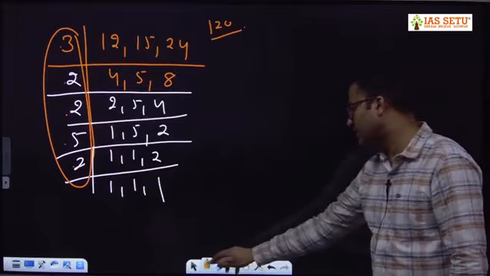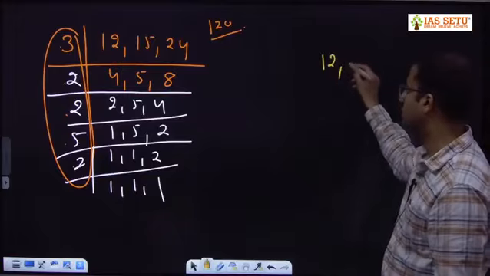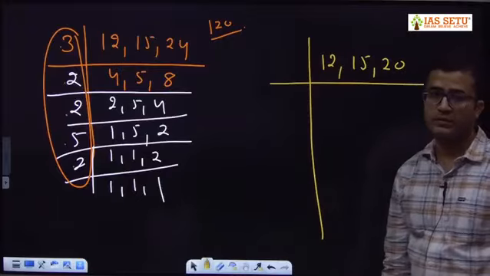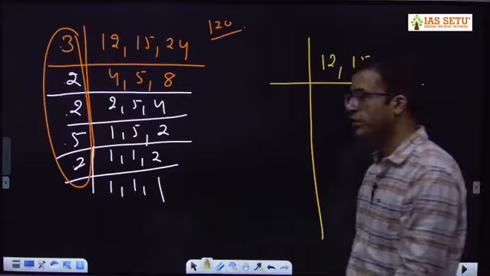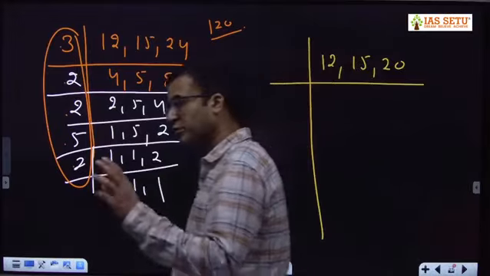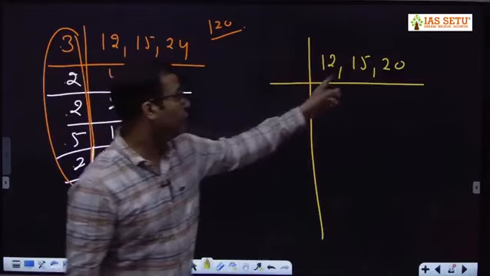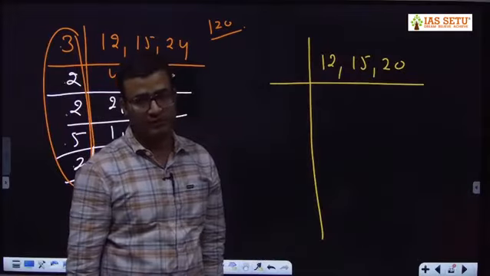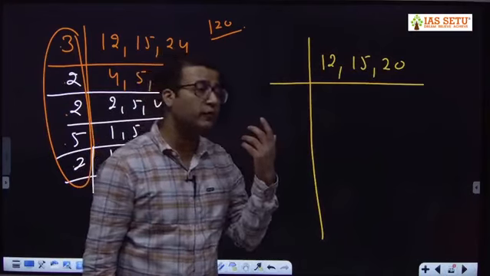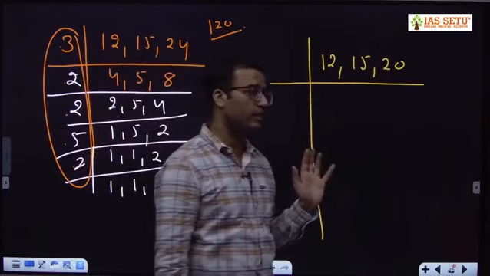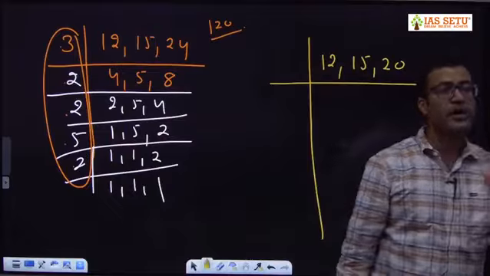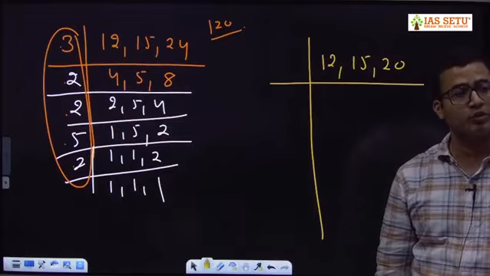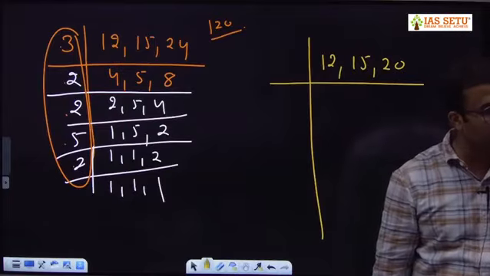I take one example that is the best example for LCM: 12, 15, 20. If you check these numbers, 12 and 15 give you 3 as a common factor, 15 and 20 give you 5, and 12 and 20 give you 4. But there is no common factor from all three numbers. But it doesn't matter. Our preference is a factor common to all the numbers, but if it is not, and it is common to two numbers, you still have to take it. Keep taking common factors.